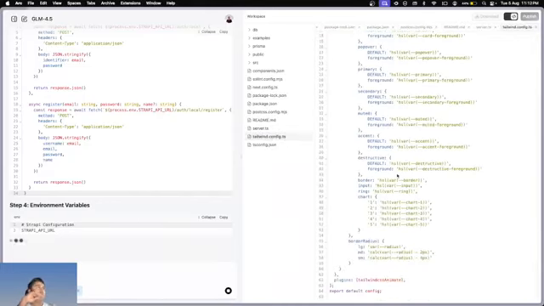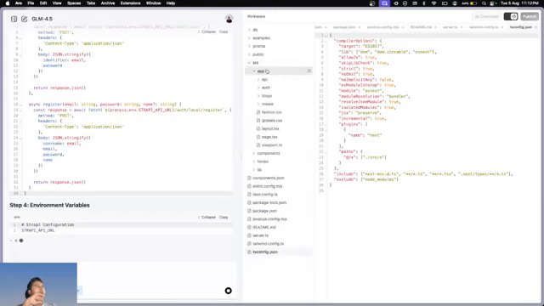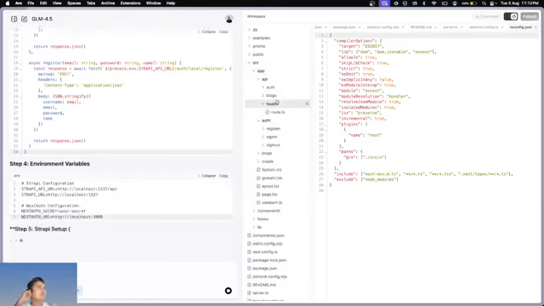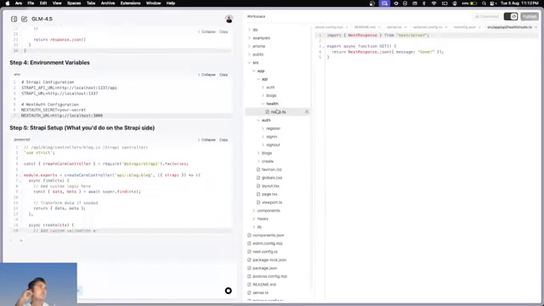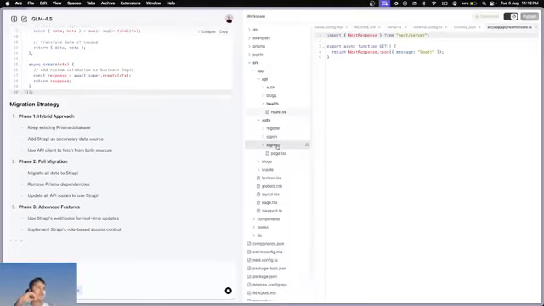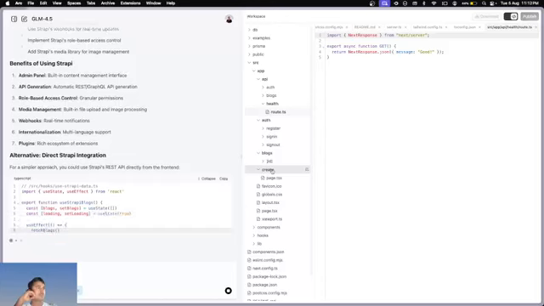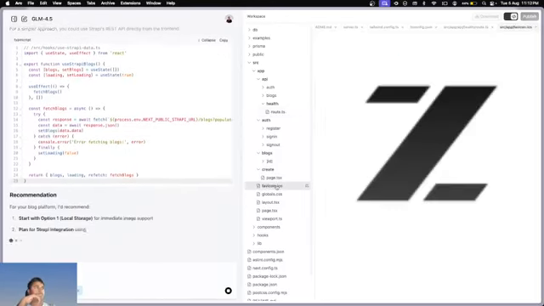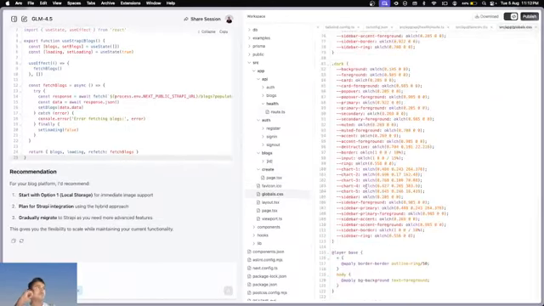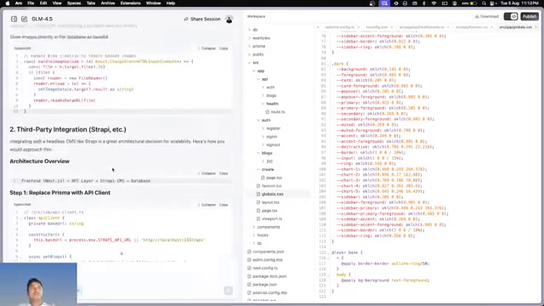They are using Tailwind config, TS config. We have API, they even have health. Okay, nice. Register, sign up, sign out, blog, create, favicon, global. Okay, now let's see their output.